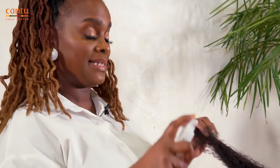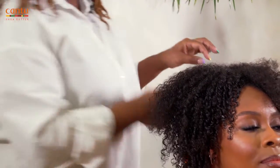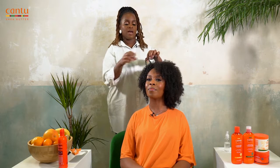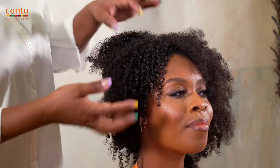So guys, if you find that as you're going along the hair is starting to get dry, all you need to do is take your spray water bottle, mist the hair down, just give it a few sprays. It doesn't have to be completely wet, damp it down a little, just to encourage the curls back, and then you still go in with your product and you can continue your finger curling. Because you might find that as you're going along, the hair does start to dry out. Again, this does take a little bit of time, but as you can see, it's worth it. The curls are popping, so stay tuned.